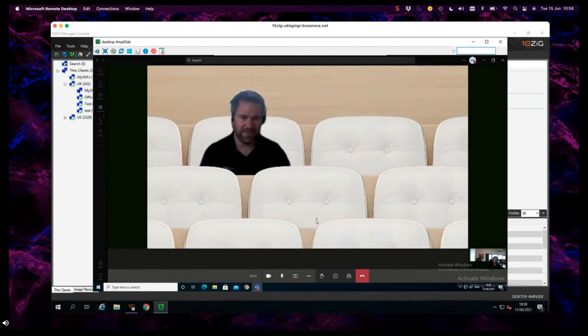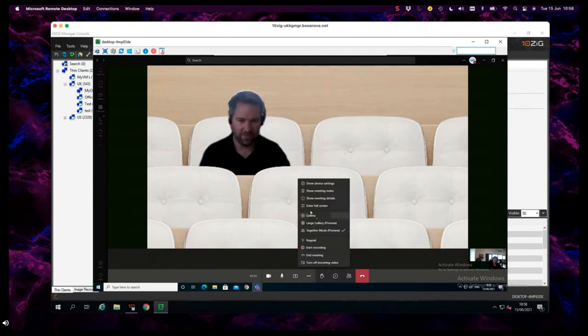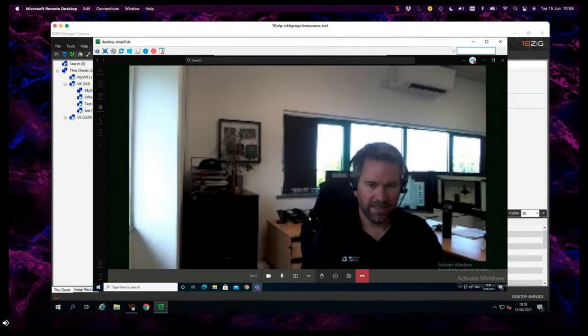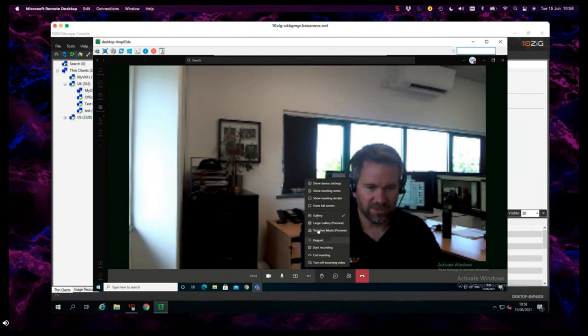So these are really, really great features. All three of them, even the default gallery view that, as I mentioned in the slides, where the initial versions of Teams optimization were limited to just viewing the one prominent participant, you're now able to view 2 by 2 or 4 as a whole in the regular gallery view, as well as up to 49, I believe, in the large gallery and the together modes.